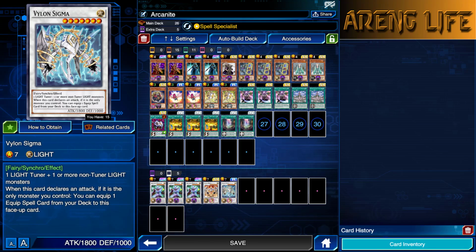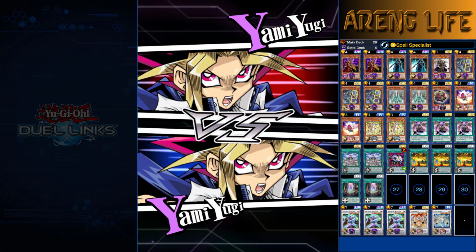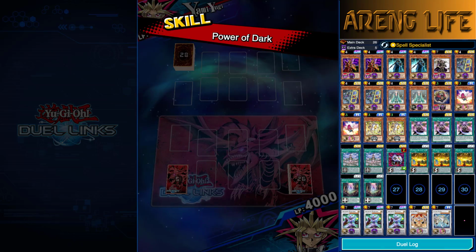Without further ado, let's go ahead and just jump right into ranked, and let's see how we do today. Alright, Yami Yugi mirror match, our first match. This is going to be interesting. So I am using Yami Yugi with Spell Specialist. If I win, I go up a rank, which is still pretty good. So let's see who we can pull off right now.